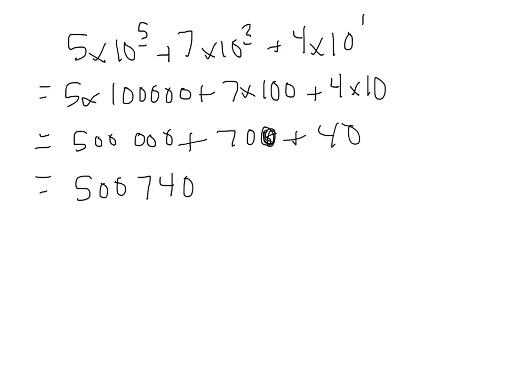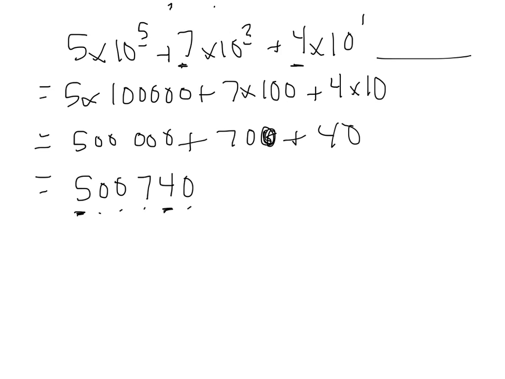Now you can see there's some zeros here. The 10 to the 5 spot, which is the 100,000 spot, has a 5 in it. The 10 to the 4 spot, 0, because it's not mentioned up here. The 10 to the 3 spot, still not mentioned, it's a 0 as well. 10 squared spot, that's the hundreds, there's a 7, just like we had up here. And the next one over is a 4, just like we had here. And then there is no regular ones number, so we have another 0 at the end.